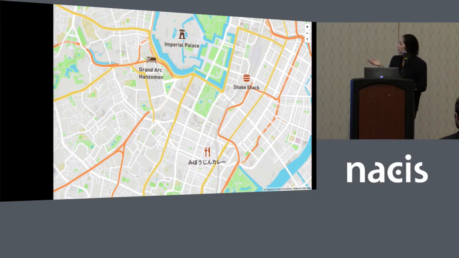So we do have some points of interest that we can already label in English. But let's say you're in Tokyo and you don't want to eat at the Shake Shack, you want to go somewhere more local. A lot of restaurants in Tokyo won't have a name in English. They'll only have a local Japanese name, and so we can display that local name. For the most part, that data is pretty accessible as well.